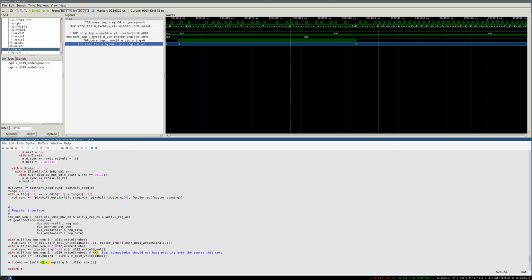Now we see here, this is basically the logical AND of bits in IRQ and the D01A register. D01A, what is that?